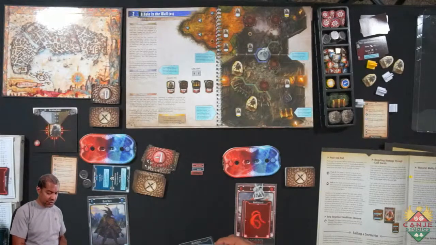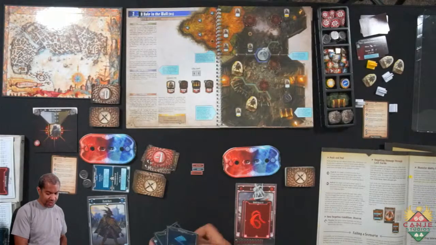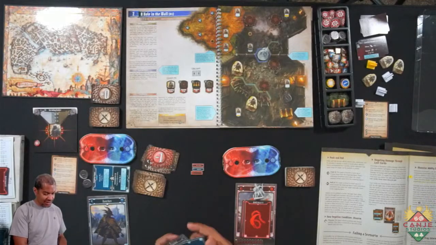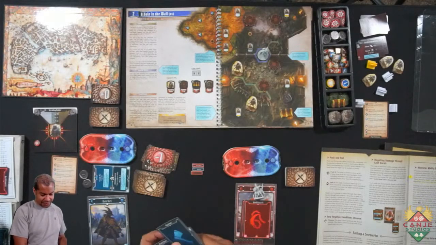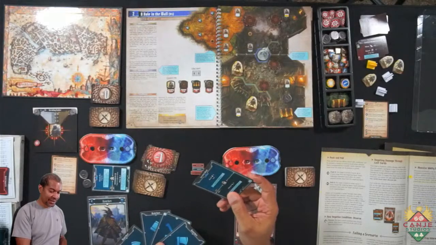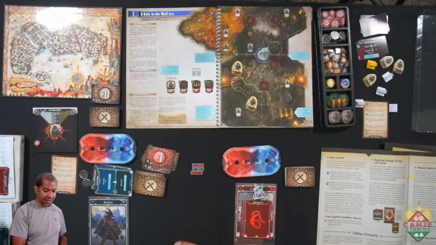Get back my cards. And please don't lose any ranged ones. Please, hope, please don't lose any ranged ones. Let's see. All right. Up. Ooh, I lost a heal and a movement. That's dangerous.